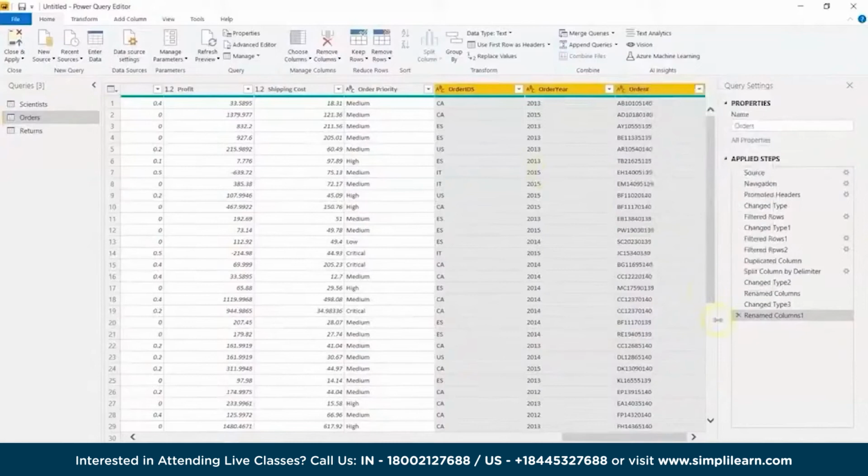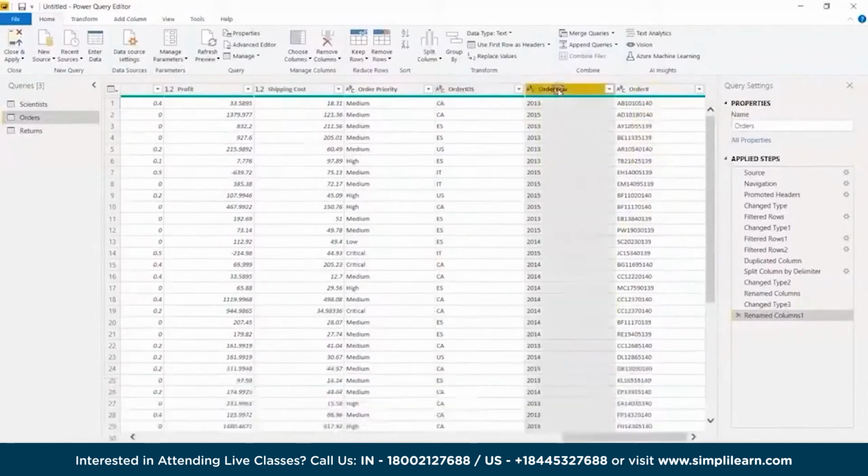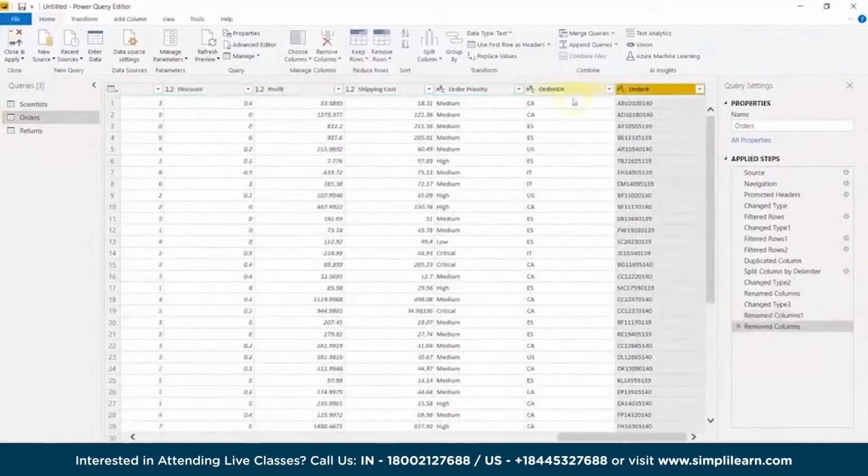The best option would be to create a duplicate of these columns and then merge them as per your convenience. Maybe order ID and order number is the pairing you want, but year is something you don't want, because we already have the date field. So I can say remove, and this one is gone.